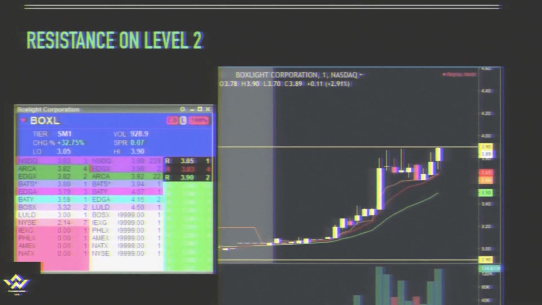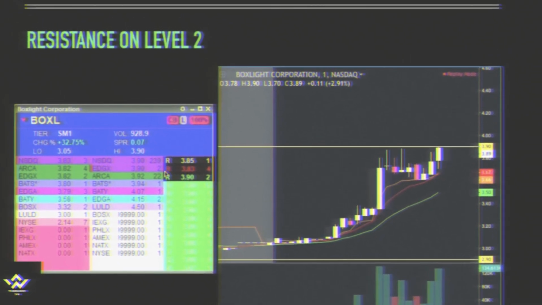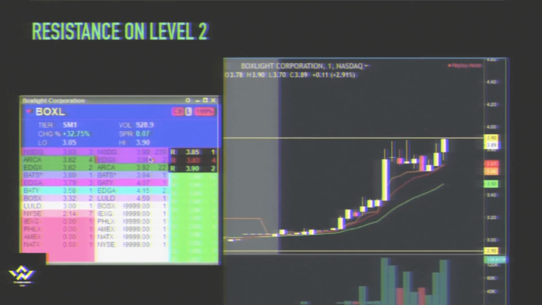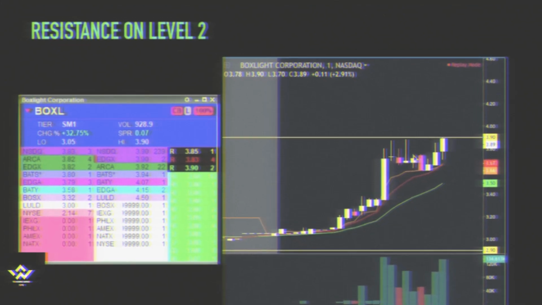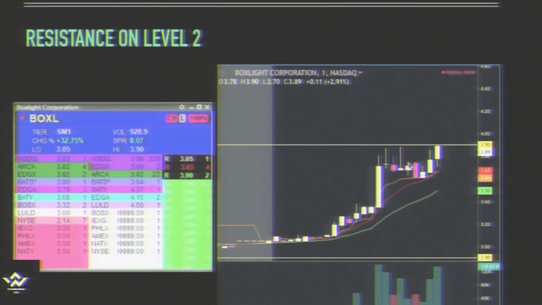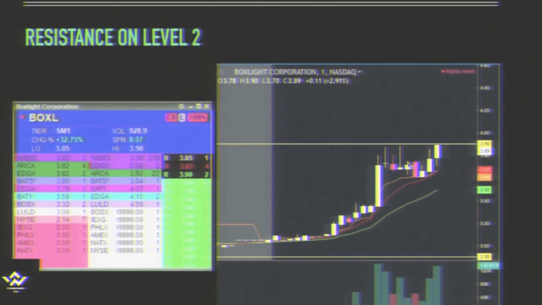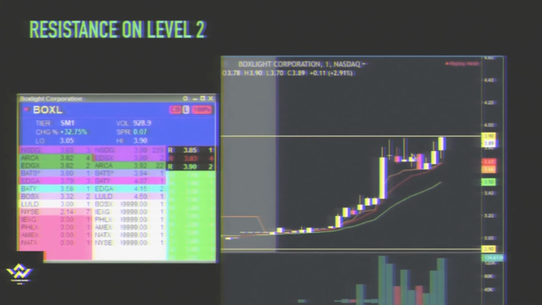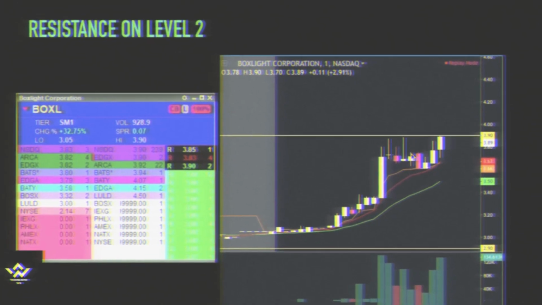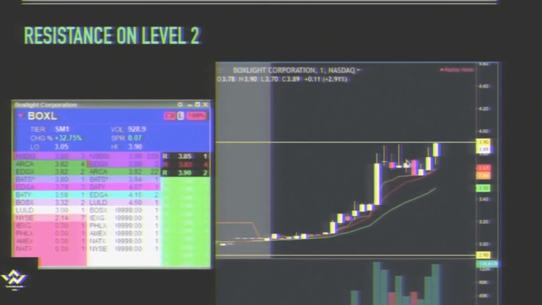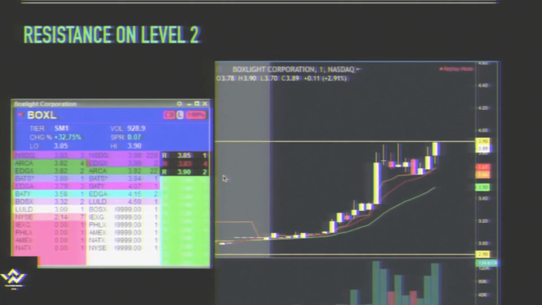But if we were watching level 2 as it was coming into a major level on our chart, we can identify that by looking at a large number of shares sitting at the price that we've drawn. So looking at the chart on the right, we can see the stock testing a major resistance level located at $3.90. We can confirm that on level 2 by noticing how many sellers have orders at $3.90. In order for the stock to break up past $3.90, those sellers either have to cancel their orders or the shares need to be bought up. We can see if the shares are getting bought by looking at the time and sales window located on the right side of level 2.